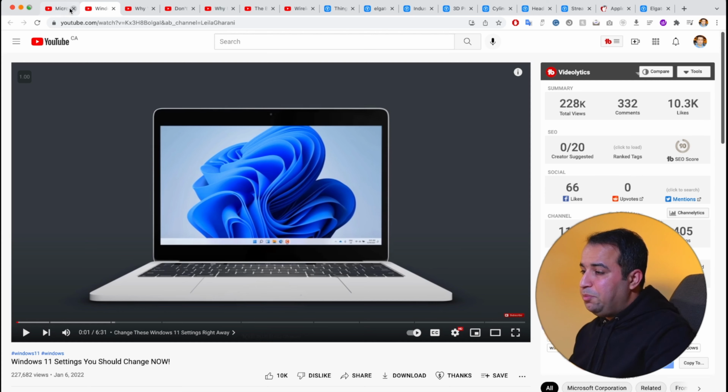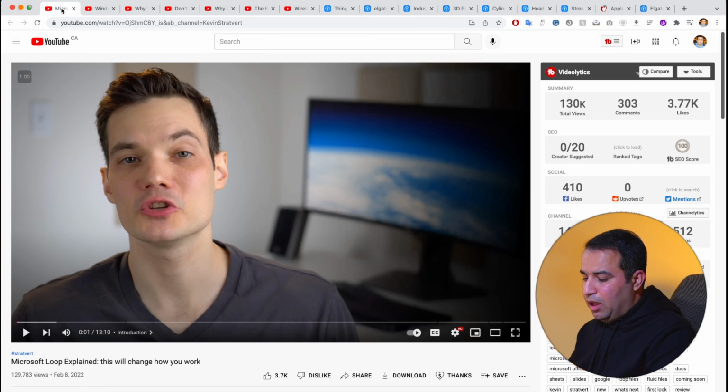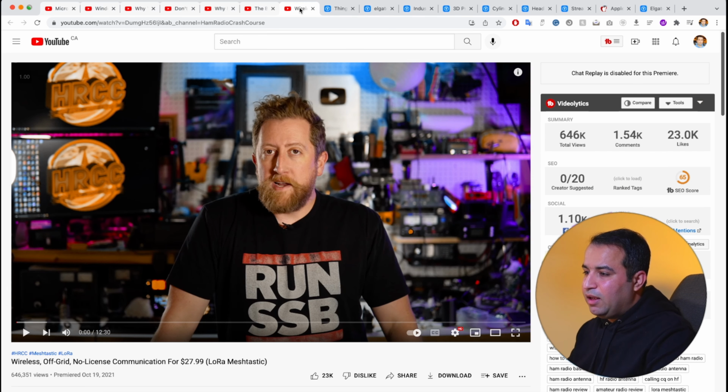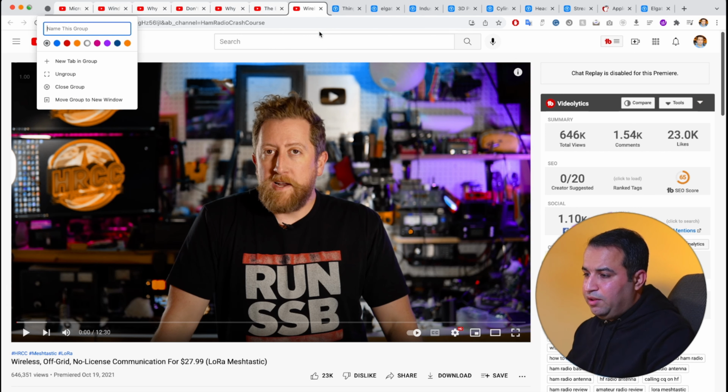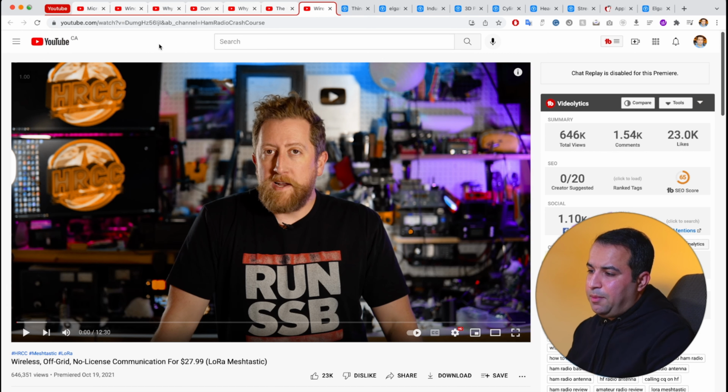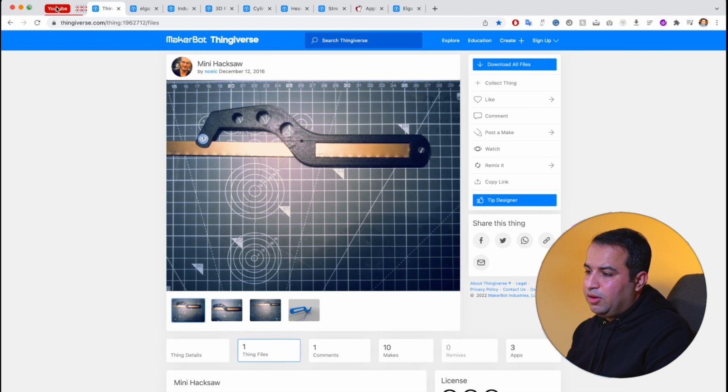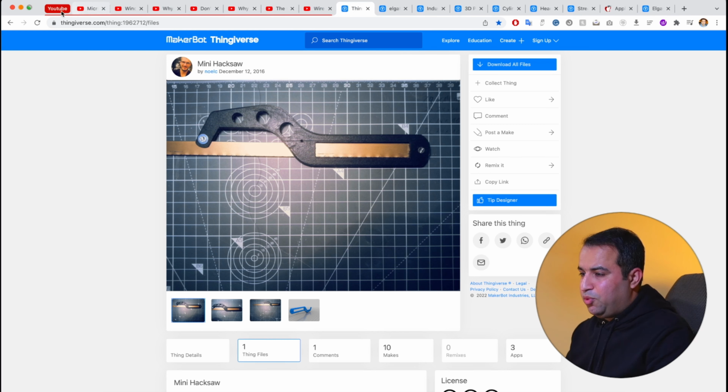So, here is what you need to do to organize your open tabs. Simply click on one of the tabs at the top, hold the shift and click at the end of a group of tabs that are open back to back to make them all selected together. Then you can right click on the tab and select add tabs to new group. You can either create a new group or select from one of your previously created groups. Let's call it YouTube and I select the color red for it, and there we go. Now all these tabs are grouped into YouTube. If I click on this, I can make them close, open, close, open to have it much more organized.